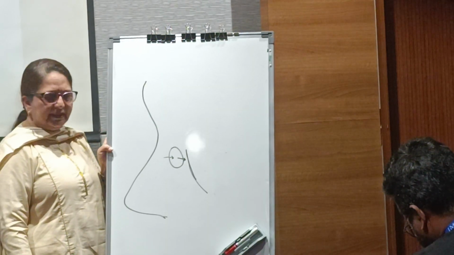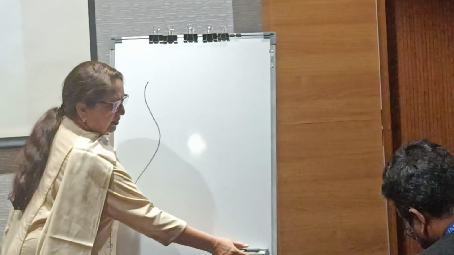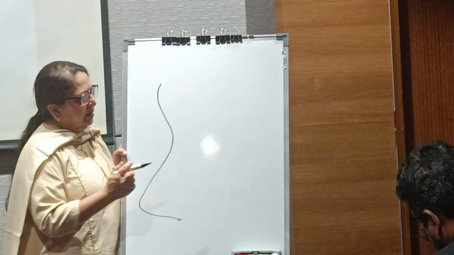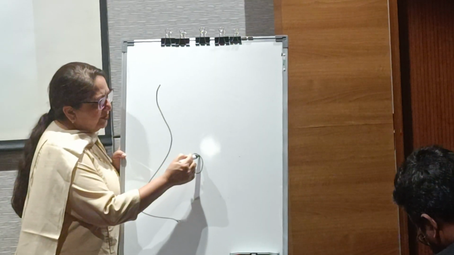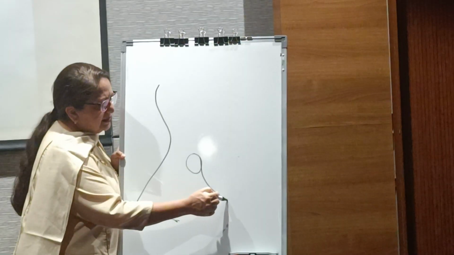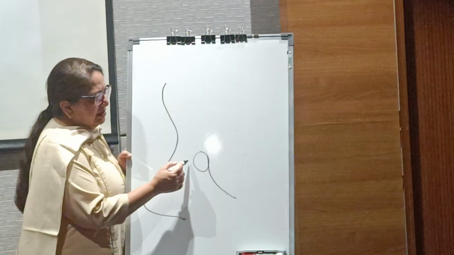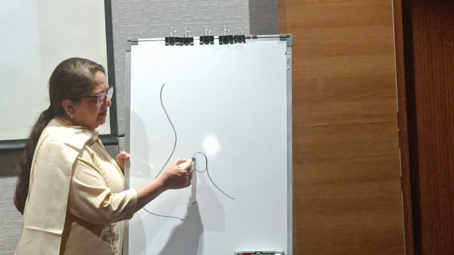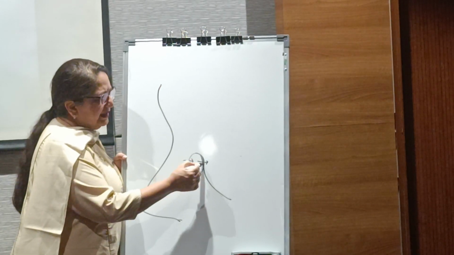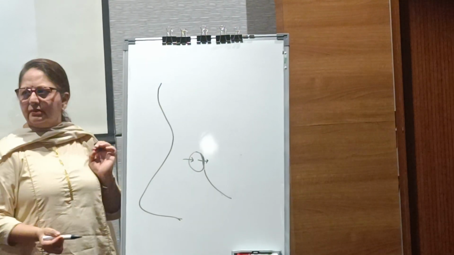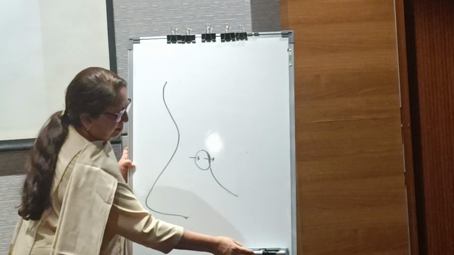Okay? That can happen. But sometimes that is not what is there. You see from there, what I'm drawing, is that there is an agger nasi cell, and the posterior wall of the agger nasi cell is fused with the uncinate. And therefore, there's no space between them. So when you go through the agger nasi cell, and you go through the posterior wall of the agger nasi cell, you already removed the upper part of the uncinate. Is that clear? Yes, ma'am. So that's what we are going to talk about just now.